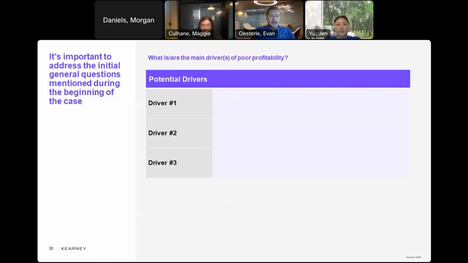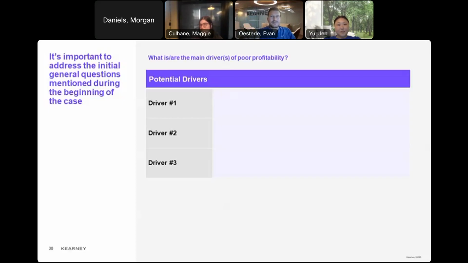So, what is the question we're answering? If we go back to the beginning, you got that question at the beginning. It's what is the driver of profitability and how do we fix that? What you should do is write that question on the top of your piece of paper and circle it. And that's the question you're always trying to answer.